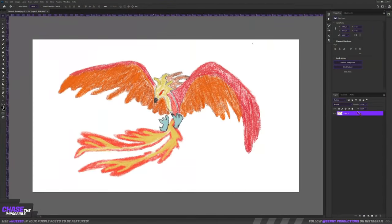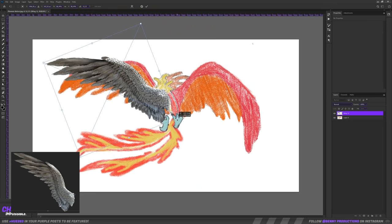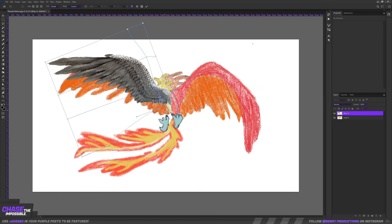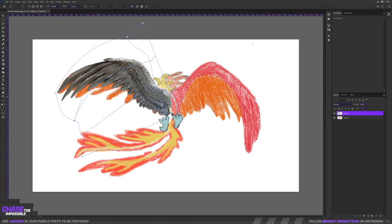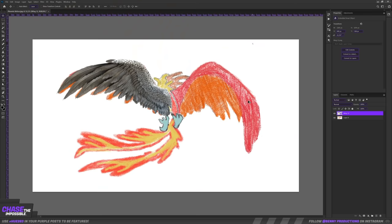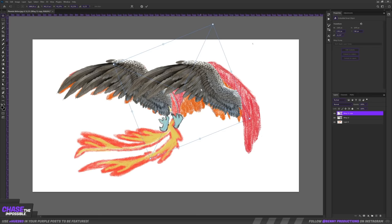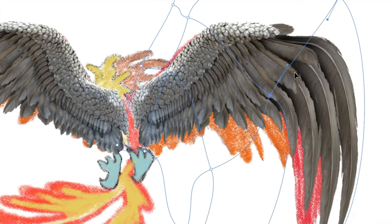The wing seemed like a good place to start, so I dropped in my first image, this isolated wing. I positioned it as accurately as I could and then used warp to try and match the wing's shape with the drawing. I didn't want to go too precise with the shape, not in a way where every bloody feather is in place, just a general idea is what mattered to me most. After I thought it's not gonna be better than this, I duplicated that same wing to the right side and used warp again to also adjust this one's shape.